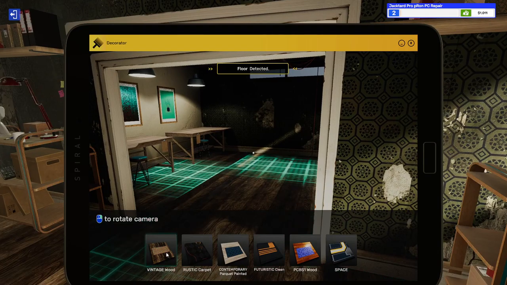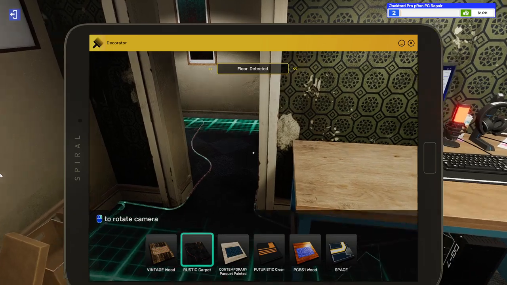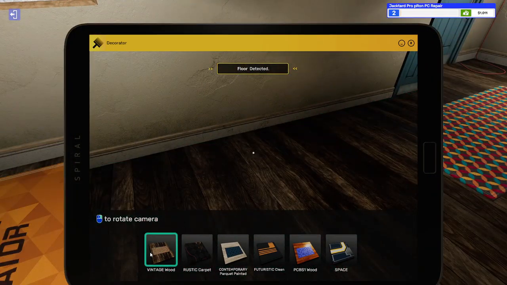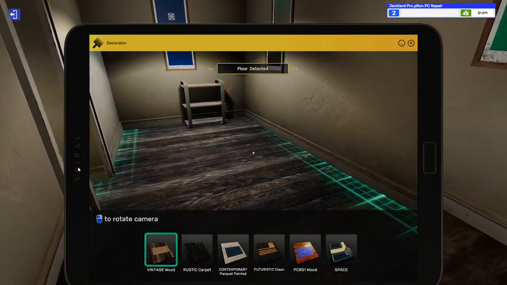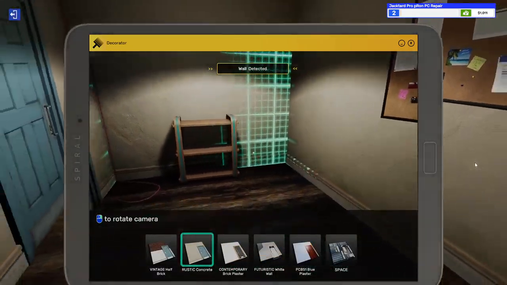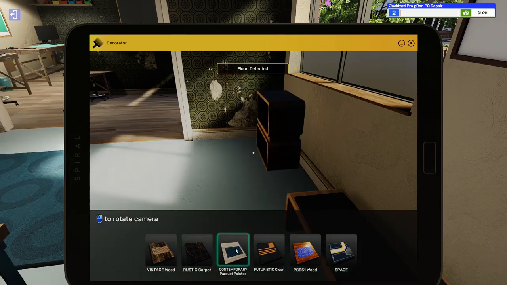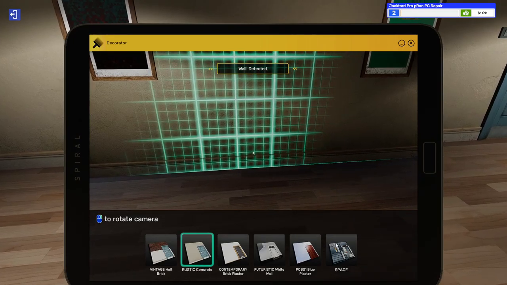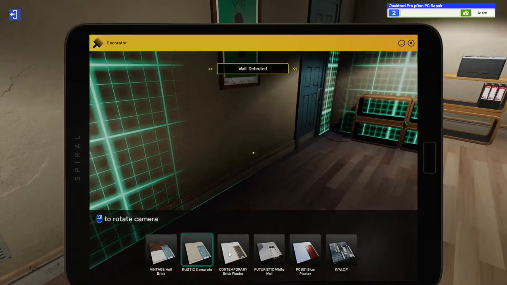Rustic carpet. Kind of like the way the rustic carpet looks, but it's a little messy. This isn't bad. Contemporary. I don't want nothing fancy. I mean, to be fair, this place isn't supposed to be a dump.